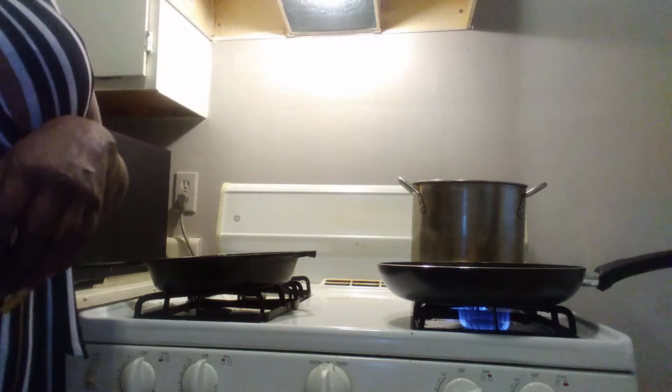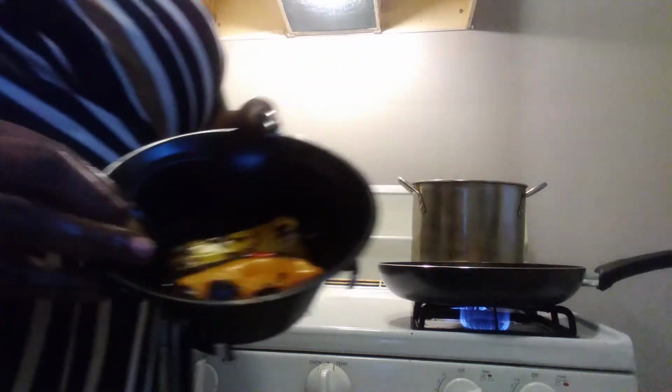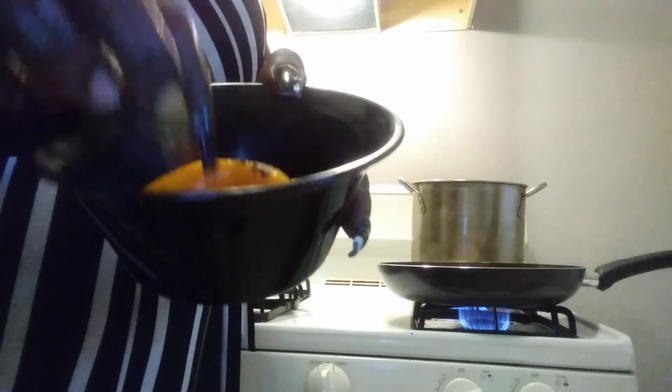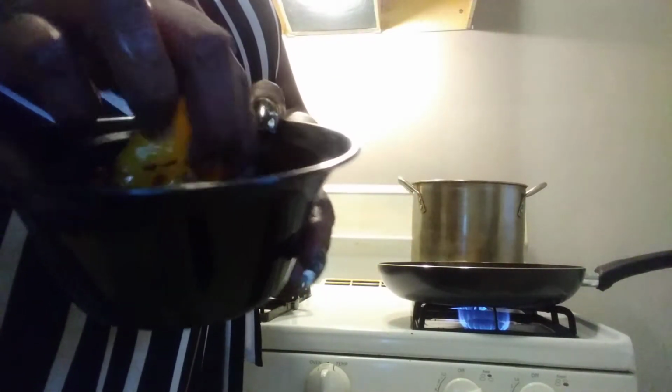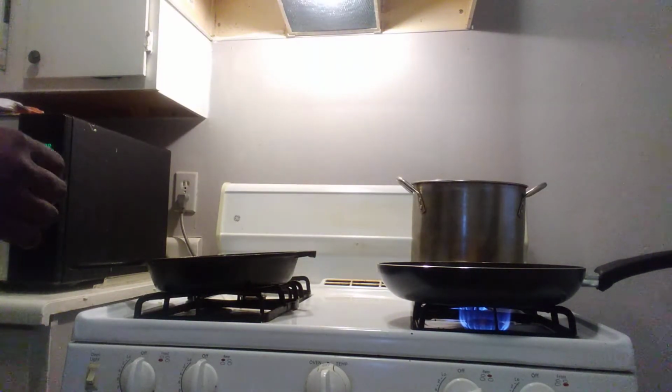Okay. And I'm going to stir up. Oh, and I'm also having some roasted peppers. I roasted these bad boys up. Just a few. Yellow pepper, red pepper, and I guess it's another yellow pepper. Roasted. So good like that. They sweet and good when they roast it.